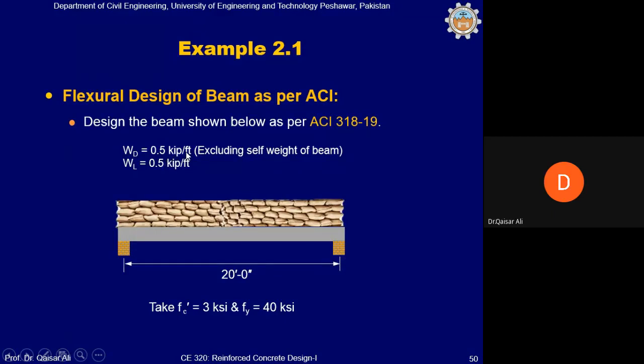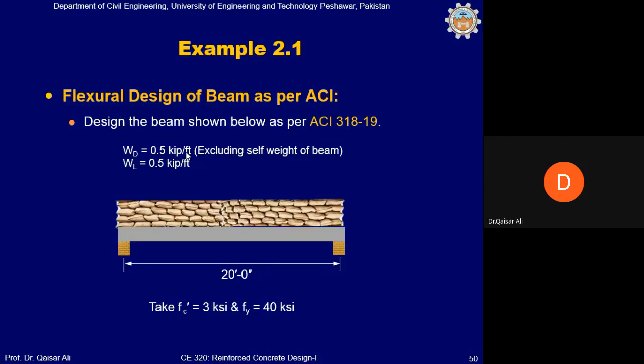In our actual situations, this dead load will come from the flooring, marbles, and other fixtures which are permanently fixed on the structure. Okay, these are called dead loads. So there are two types of dead loads. One is the self-weight of the structure, because the self-weight of the structure will also produce bending moments. And especially in the case of reinforced concrete beams, the sections are very thick and very heavy, and they produce substantial part of the total moment from the self-weight.